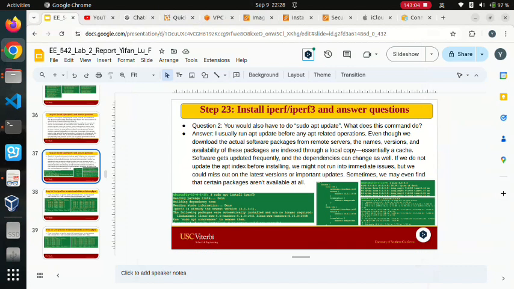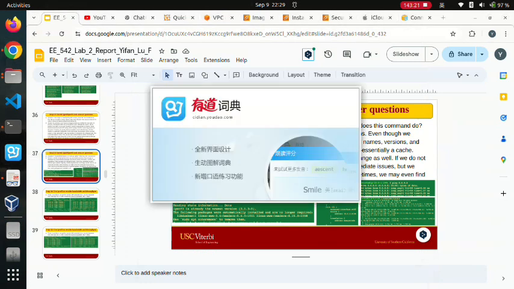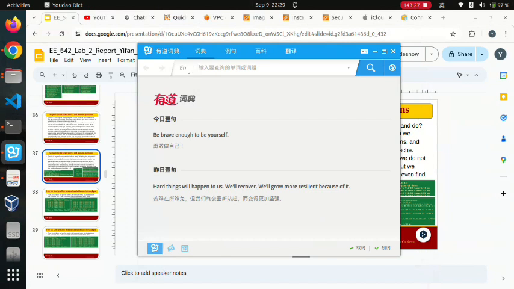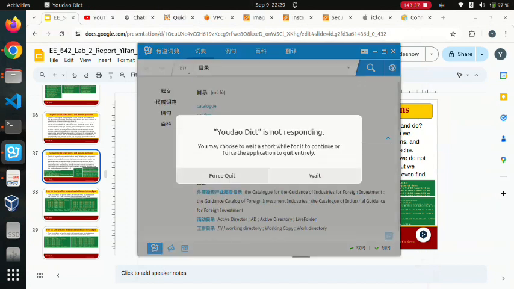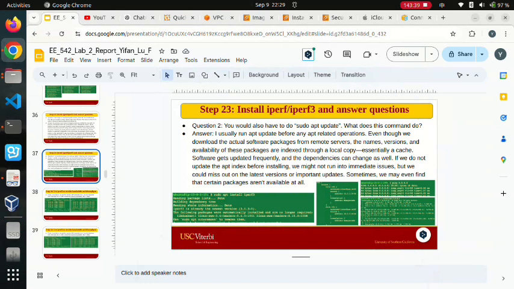So if you want to download something, although the file is remote, you have to download from the server. But the category, is it category? Let me search this word. It may not be category. Oh, it's catalog. Sorry. The catalog is located in your PC.